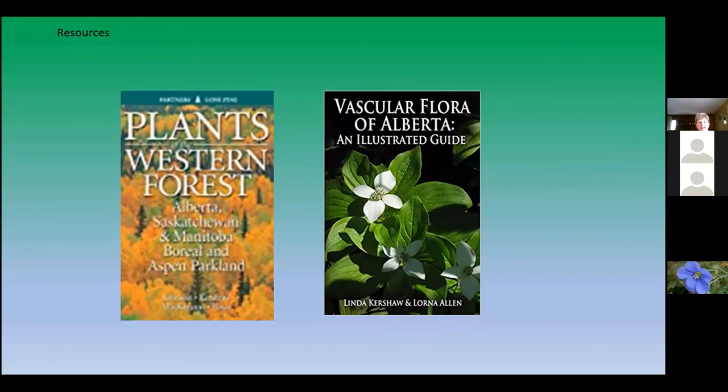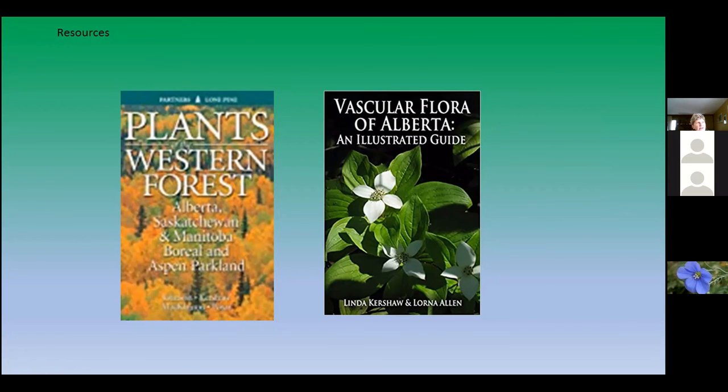And for the really serious botanists, this is another book, actually the second edition just produced this year by Linda Kershaw and Lorna Allen, both professional botanists. This is just a book of keys, some of which are easy to use and some of which are difficult depending on the group you're dealing with. That is dictated by nature, but it's a comprehensive list of all the plants occurring in Alberta, and it gives, of course, the Latin names and keys, and it is illustrated, which is quite helpful.